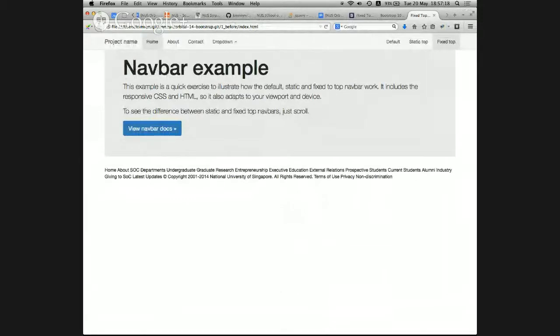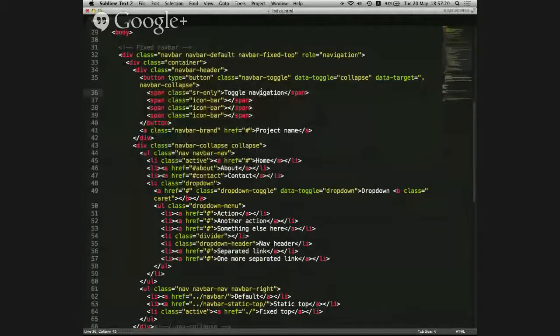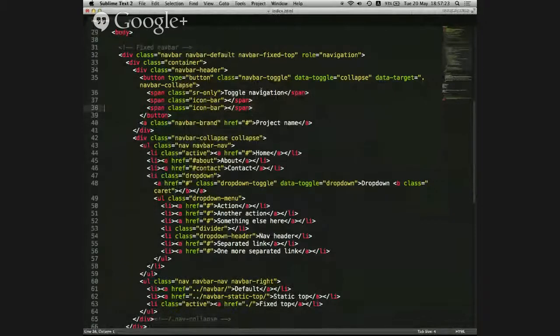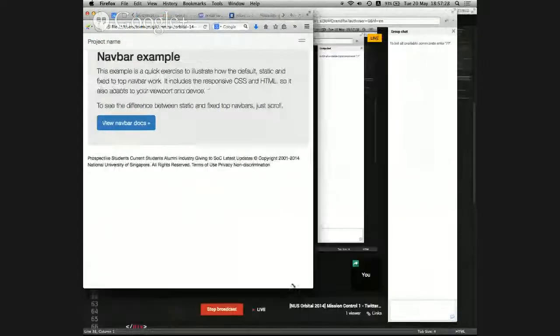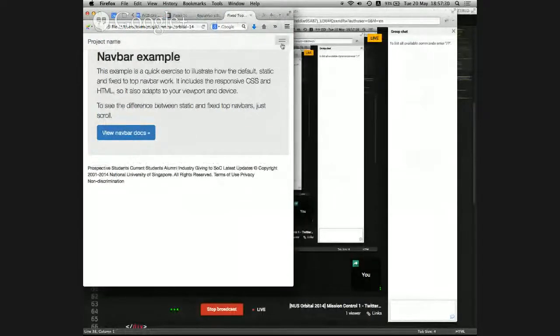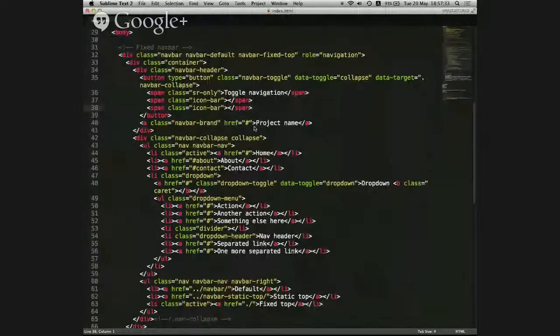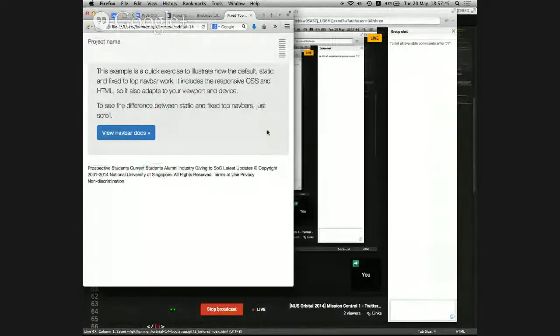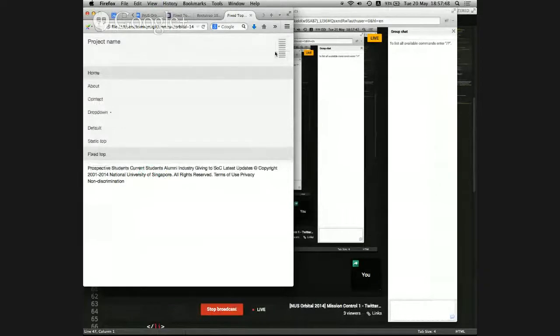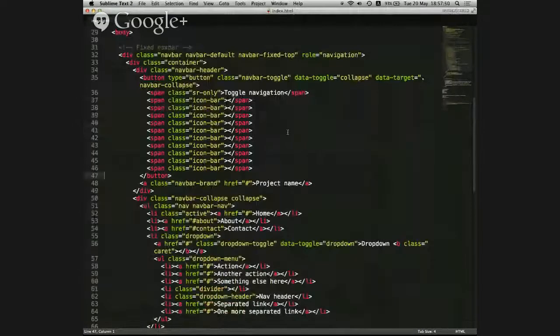show up, okay? So for example, if you say, oh, I don't want 3 icon bars, I like 2, okay, I can remove that, and I refresh the page, and then it will change. You have just 2, right? So it's a little thinner now, okay? Something like that, okay? If I am on an iPhone 7, right, and I have tons of space, right, I might make, I don't know, lots of spans, right? Then I have a big button like that, okay, which would do the same thing. Okay, all right. So let's get that out.